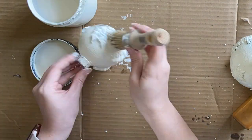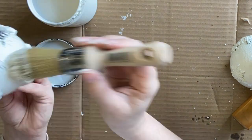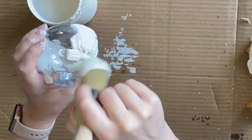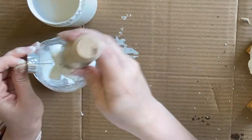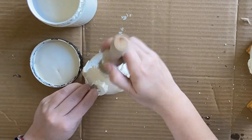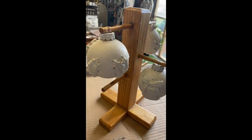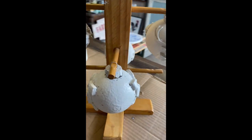I will be doing two coats of Dixie Belle's Drop Cloth on these ornaments, letting it dry in between. Dabbing my paint on instead of brushing it on will give me a nice eggshell finish. So this is the little wooden mug tree that I'm using. It is very handy so that nothing touches my ornaments while they're still wet.